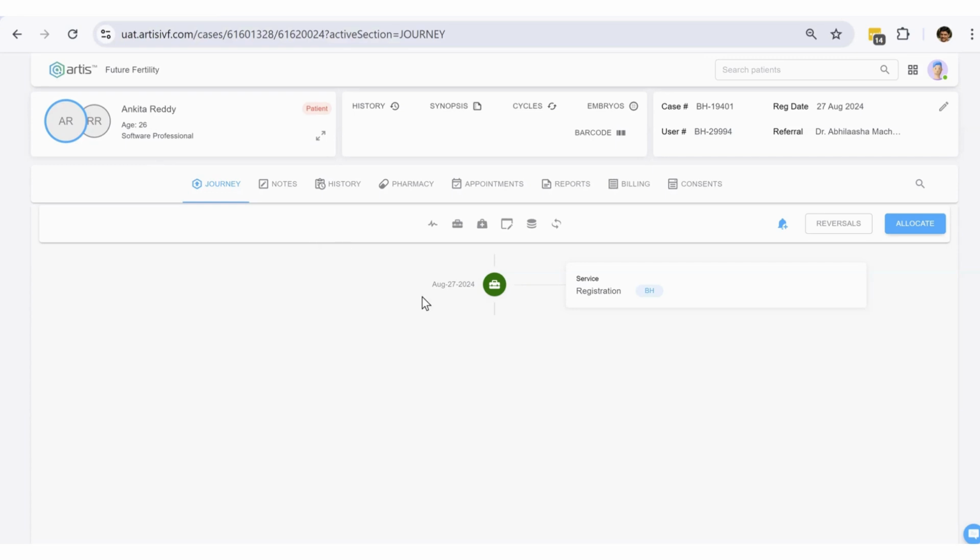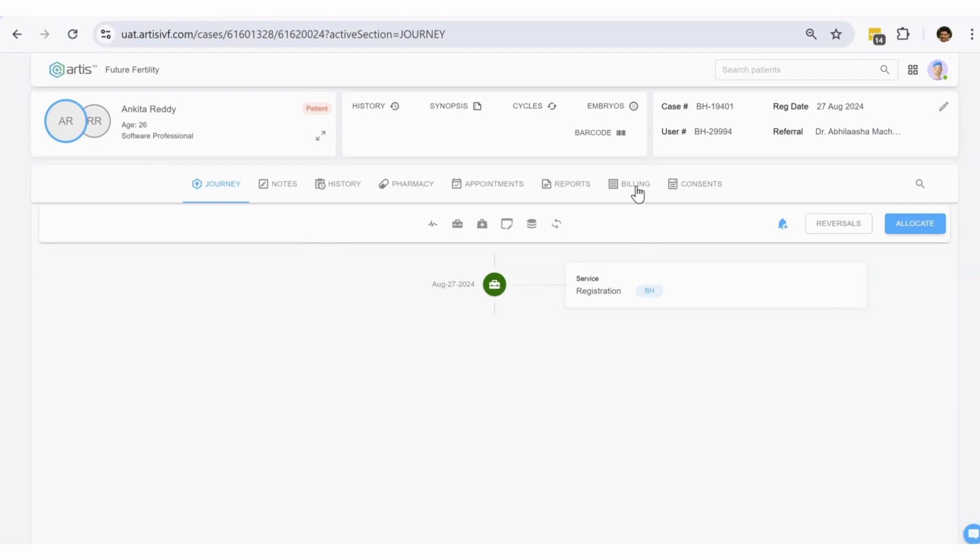Now the next thing that happens is, and before going to the next thing, I just want to show you one thing. ART also takes care of the billing aspect. When I say billing, one unique thing of this is you don't create bills separately, but most of the time it is based on the action that you are performing. For example, what did we do now? We created a registration of the patient and then the spouse.